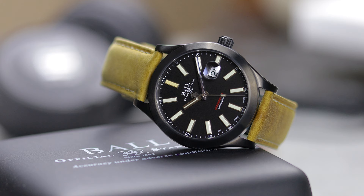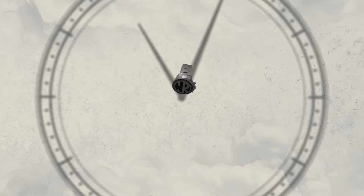This may not be the latest watch from Ball, but one I've been wanting to check out for quite some time. In hand is the Ball Engineer II Green Berets, an all-black titanium case field watch with a lot of tritium tubes on the dial, a date magnifier, and a comfortable leather strap. Inside is a modified ETA 2824 that is COSC certified, all at a price point of just about $2,200. This is Don Evans from Watch Report — let's get into the review and find out where the Ball Green Berets fits in among the many field watches on the market.